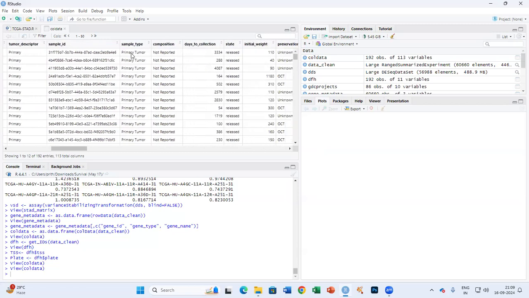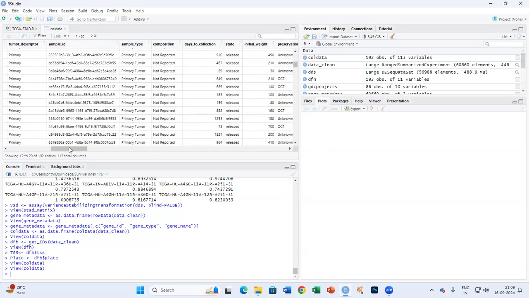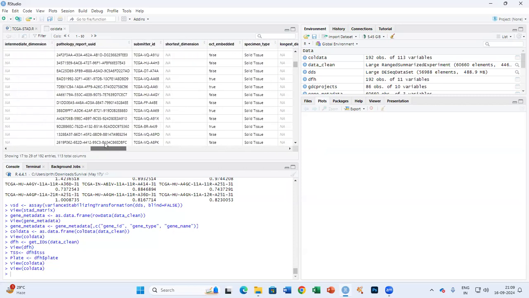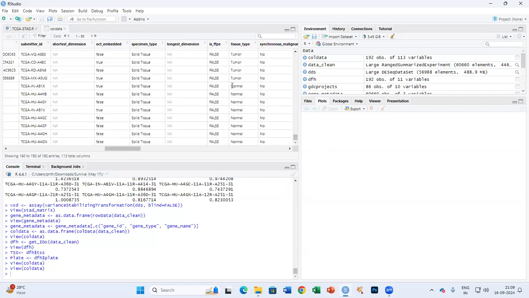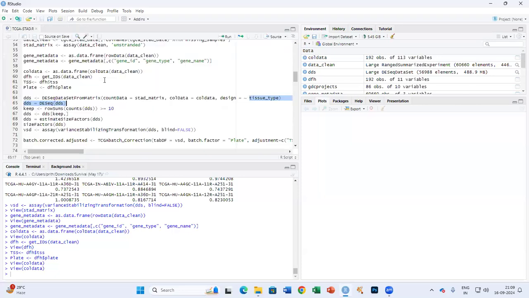This is the sample type, like primary tumor and solid tissue normal, and this is the tissue type. I need the information regarding whether it's a tumor sample or normal. I can see 1, 2, 3, 4, 5, 6, 7, 8, 9 normal samples out of a total of 192.